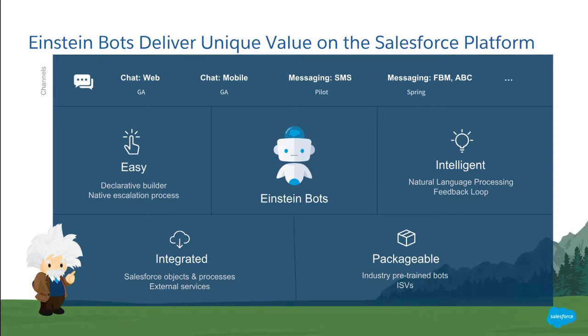So, the bots sit on the Salesforce platform, which is great. One of the things that I always take advantage of, I forget that, we have this awesome platform that everything sits on and has access to. So including Einstein Bots, it has access to the entry points, whether it's chat, mobile, web, SMS, Facebook Messenger, or whatever. It utilizes the declarative builder, as demonstrated through Ashish's demo on the back end of what's set up. It uses NLP, feedback loop. It's integrated into the platform, with Live Agent and in the Service Cloud console and snap-ins.